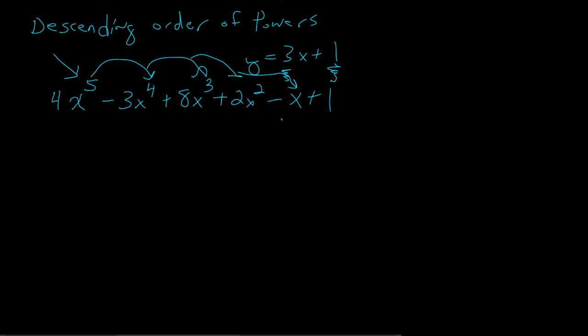And this lets us focus on particular things. It lets us see the degree right off the bat, and this constant is important. And so by putting in a descending order, by always having the power in the descending order, we have a form so that we can work with our polynomial. So this is the space we're in.